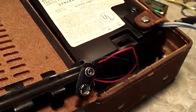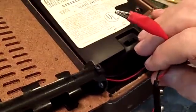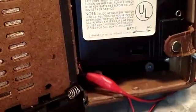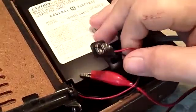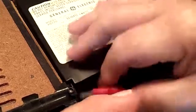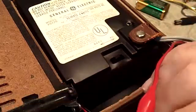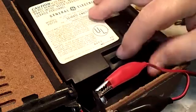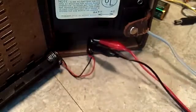I'm not really sure which one of these is positive and which one's negative. I think it should tell here somewhere. I'm thinking it's negative. Yeah, it's positive. So this one should be positive. The other one should be negative. At least that's the way it shows there. So that's hooked up, and we'll switch that to there and get this situated so nothing makes it short, and see what kind of result we get.